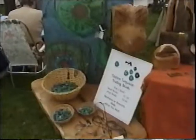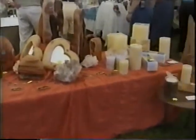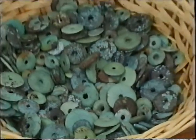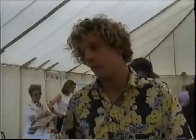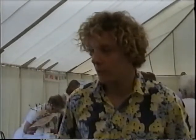It's just sort of inspiration from ourselves and from the actual material. Because they're not really things you can buy in any everyday shop, are they? No, that's why we actually make them, because you can't. It's not the sort of stuff that you can buy off the shelf. So it's stuff myself and my girlfriend both like, and so we can't buy it anywhere. So we decided to start making it.